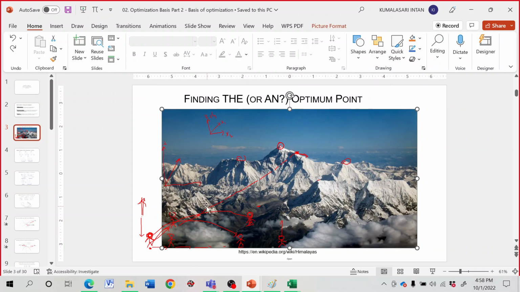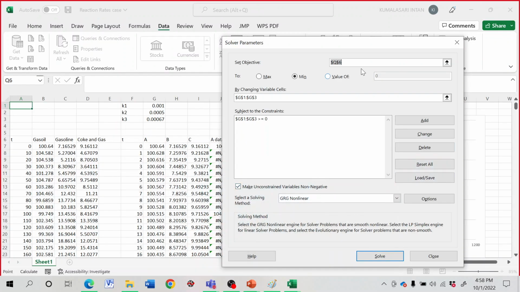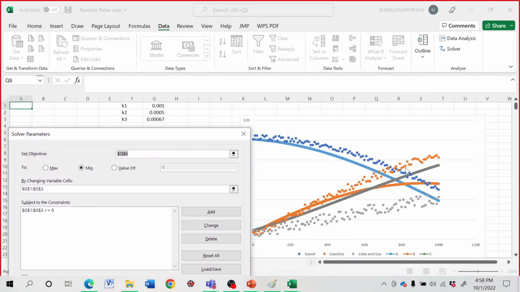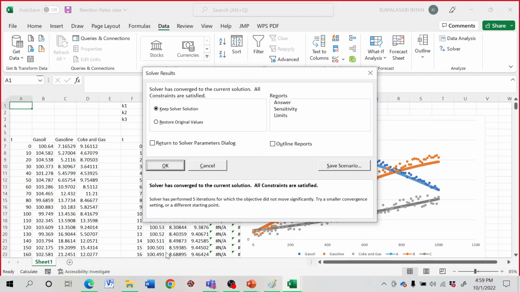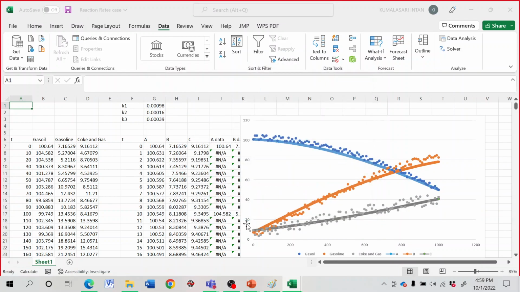So we place the starting points at different locations, in such a way that we can make this graph as close as possible to the data, and make these numbers as realistic as possible. That's what we can do iteratively, and once we are happy with that, we can use these numbers to design our reactor or to move forward, right? In this case, this part is not really nice, but I will leave you to that.